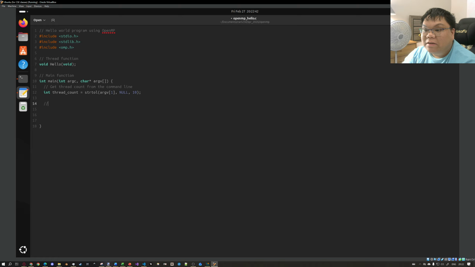And here's a parallel section. So pound sign, pragma, omp, parallel, num_threads, thread_count.